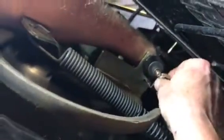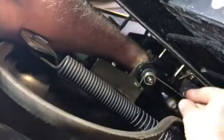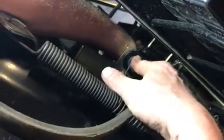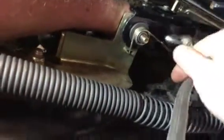Now this is a little tricky. There's a little hole here in the back side of this bracket that the spring goes in. And I assumed that the spring goes down underneath the arm. So that's the little tricky part, is getting it underneath the arm. Alright, so we got it underneath the arm. I try to keep everything pressed together with my fingers. The collar comes out to about my fingernail here, so it looks like everything's right.